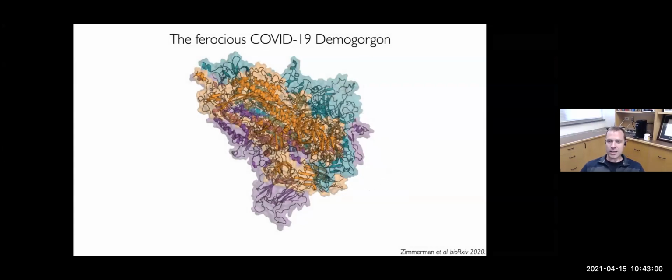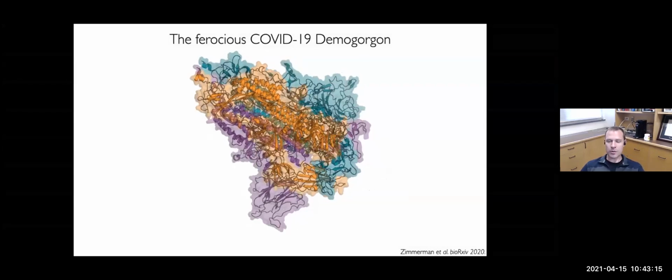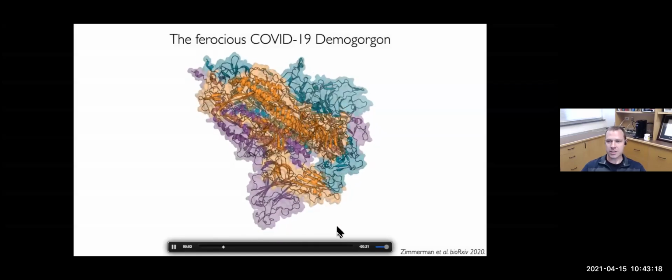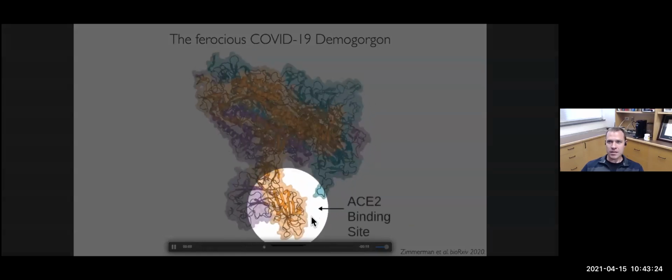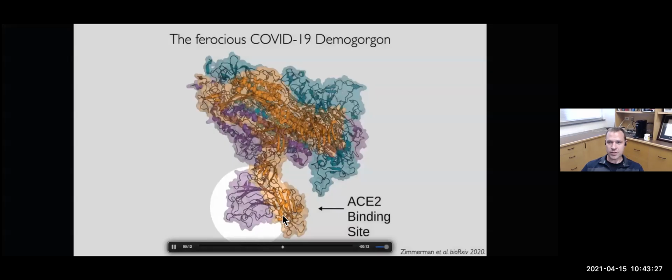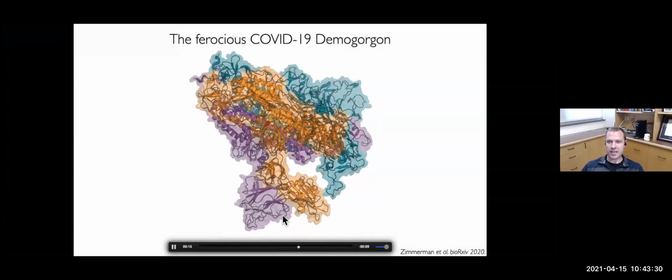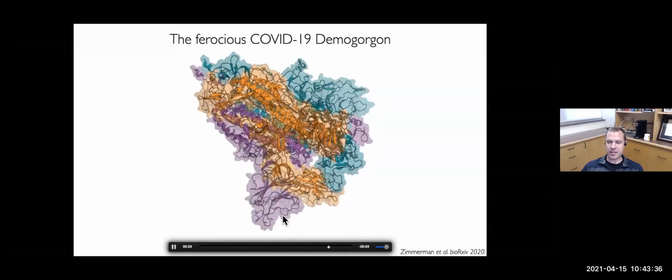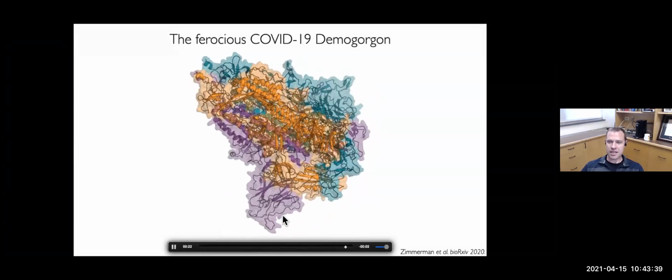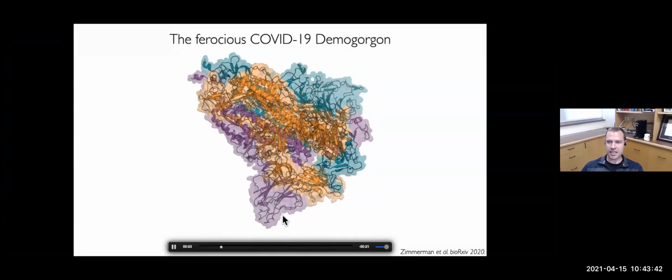But if you just run even a big simulation by the standards of today, 10 microseconds long, all you see is some wiggling and jiggling around the starting state. But with the power of some simulation technologies that I'll touch on shortly and Folding at Home, what we're able to see is some really massive conformational changes. Here you can see one of the chunks of this protein dramatically dissociating from the rest of the protein complex, creating this huge opening and exposing all kinds of buried surfaces, including the part of this protein that, as I keep saying, is responsible for binding to this human protein called ACE2 and initiating infection.